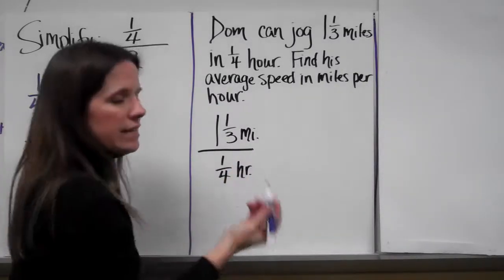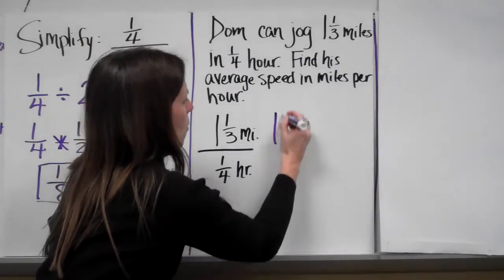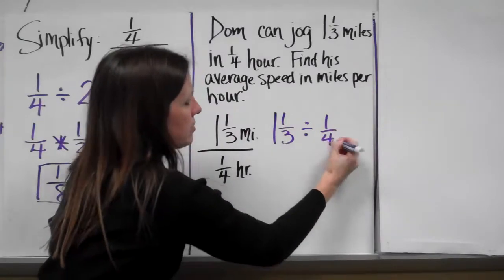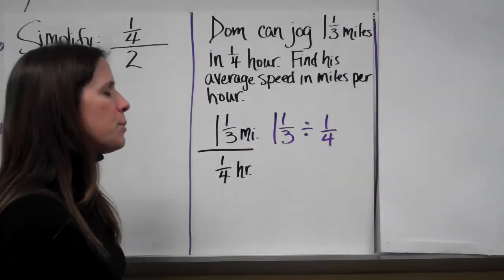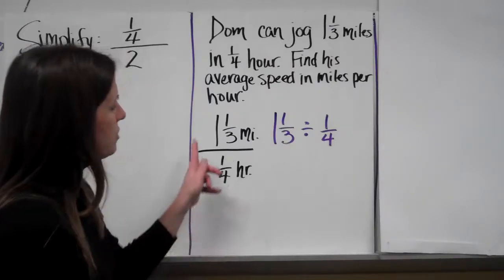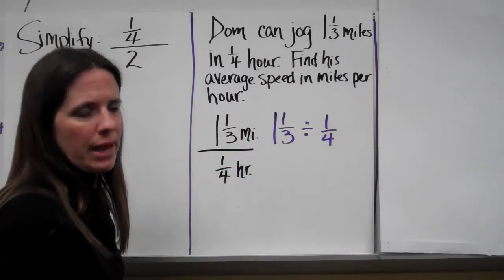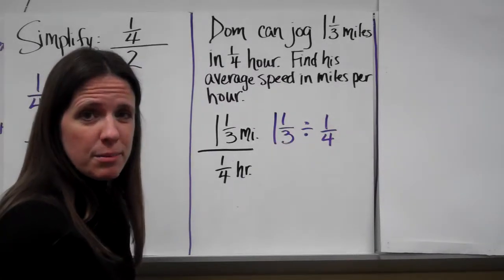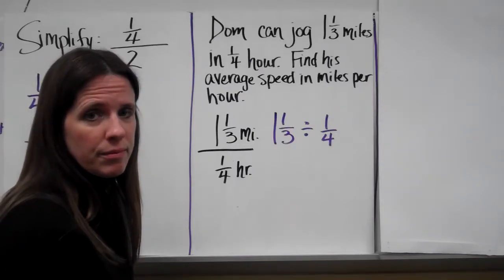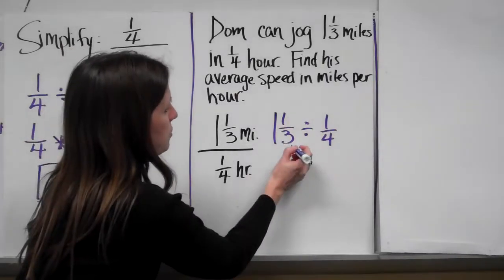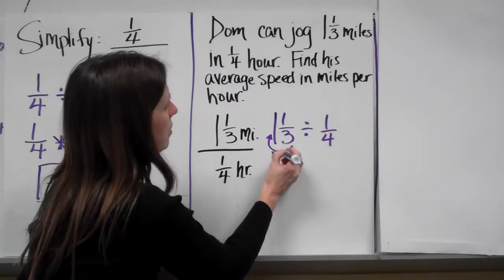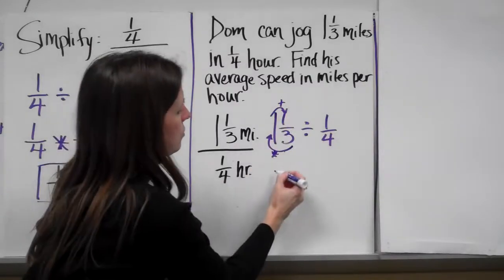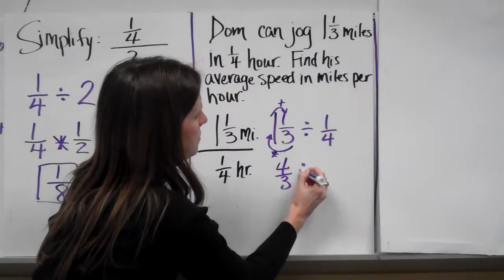So this is going to translate into a division problem. 1 1/3 divided by 1/4. And it's okay if while you're working it out at this point that you don't carry those units over, just as long as you have them in the beginning, so we'll be able to bring them back in at the end. With mixed numbers, we have to change those into improper fractions before we can do our operations. So you're going to do 3 times the whole, which is 1, plus the numerator, which is also 1. So 3 times 1 is 3, plus 1 is 4. We now have 4/3 divided by 1/4.